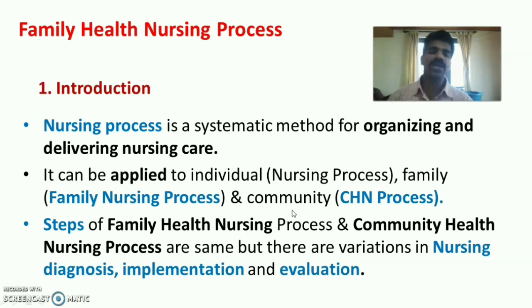The steps of the family health nursing process and the community health nursing process are somehow the same. The steps are the same, but there are some variations and differences in nursing diagnosis, implementation of health services, and evaluation of health services. So the steps are almost the same, but there are some changes in nursing diagnosis, implementation and evaluation.